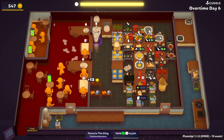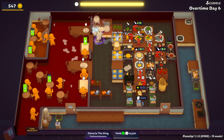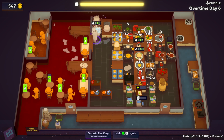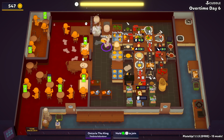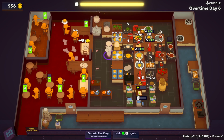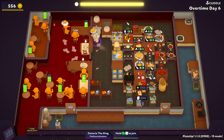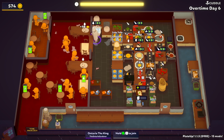Look at that, it gave us double sharp cutlery, I think. What are the chances of getting double sharp cutlery? What a joke. What do you guys want? You want a single order? A cash? Let's pick it, please. Thank you. All right, we have all double orders now, so we're good there.